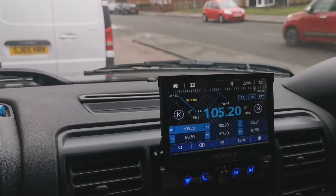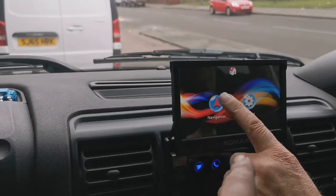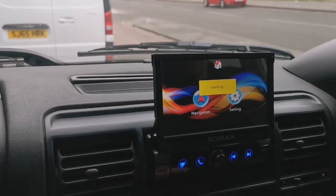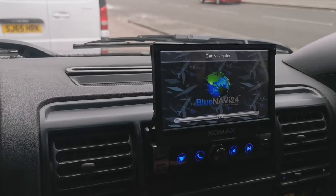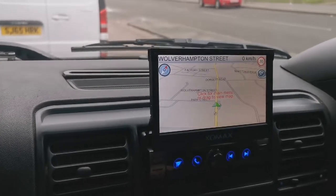Show us the sat nav, Dad. Comes with the sat nav built in. It already has got a card in there. Oh, that's the exact same one I had in my Range Rover. Yeah, it's very good. It is a good sat nav. Yeah, that's it, Navi. I've had this before in my Range Rover when I had a Dynavin system. You can see that on my earlier videos.